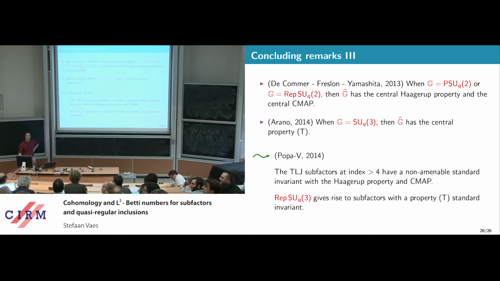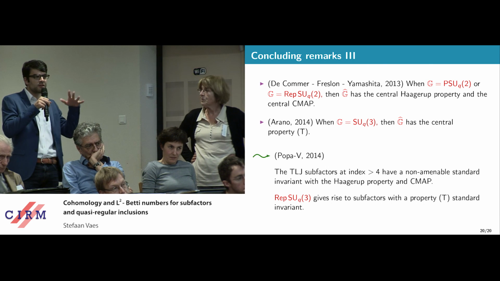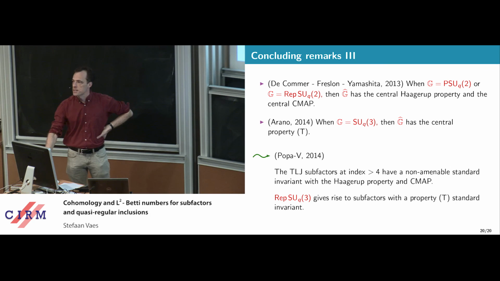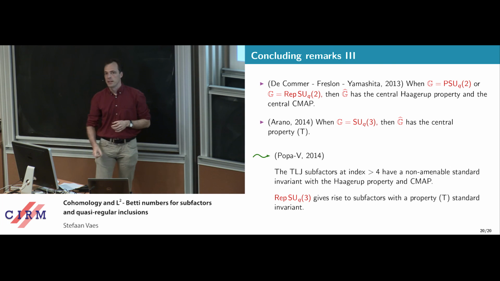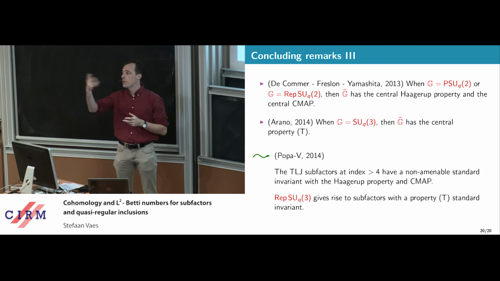In the case of actions of commensurated subgroups, because you mentioned that at the beginning of your talk, can you relate your L2-Betti numbers for inclusions with the L2-Betti numbers of the associated totally disconnected groups? Yes, exactly. Then it's equal, but there are certain normalizations that come in, and you have to make the unimodularity assumption, which exactly corresponds to the Schlichting completion being a unimodular group. Then this Schlichting completion has L2-Betti numbers as a locally compact group, and these things are indeed related. Yeah, exactly.